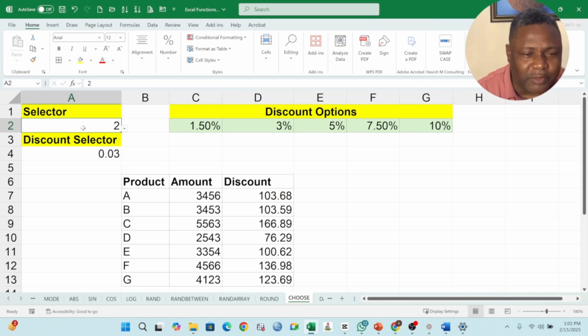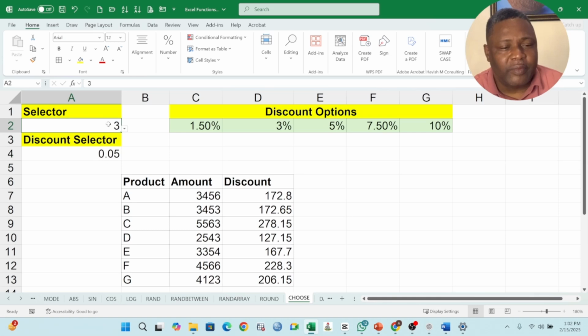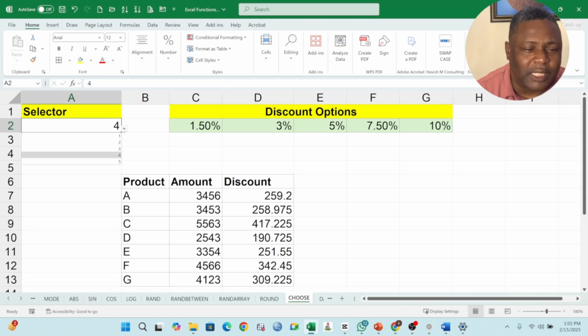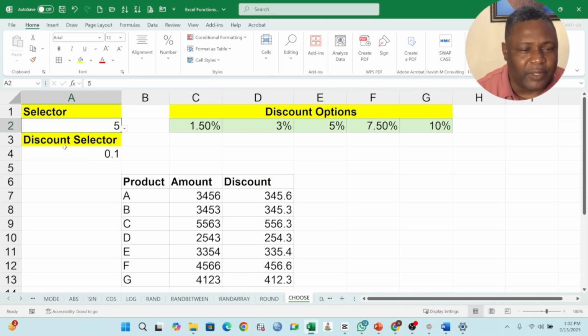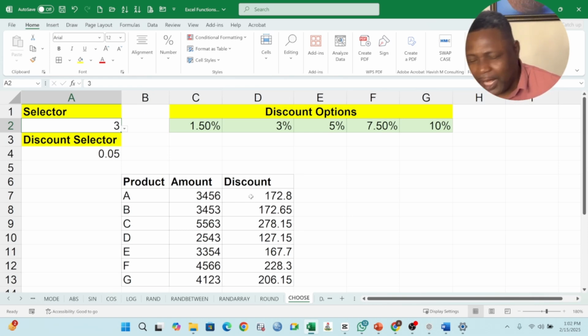And of course, if you don't know how to do this list, you can just be typing your number. Let's say I type 3 and I press enter. It will work based on 3. If I come here, type 4 and I press enter, it will work based on 4. Or you can choose it as a list, as you can see. So that's a kind of a trigger to do your calculation from various angles. So if you are a finance person and you are trying to use various criteria for a particular set of calculation, the choose function is your best bet.